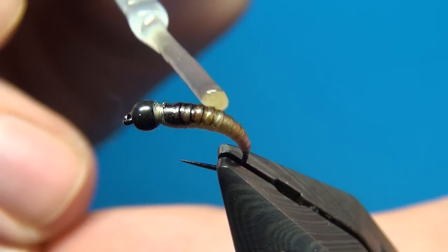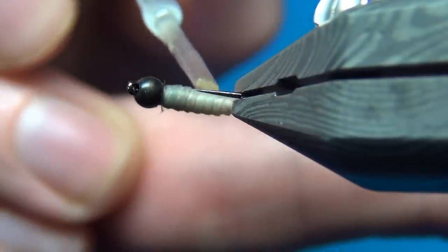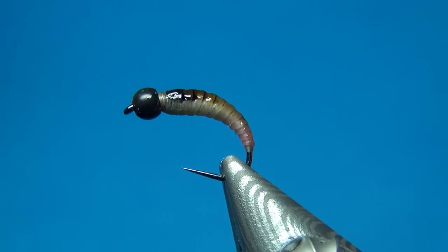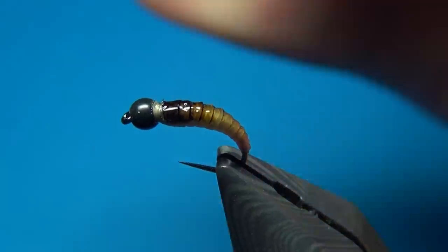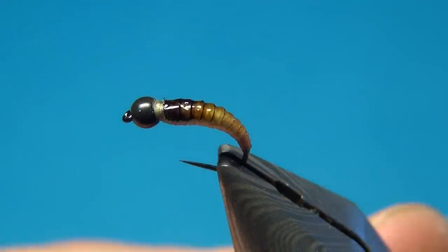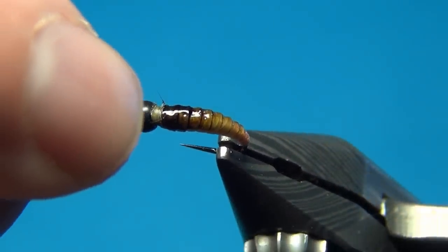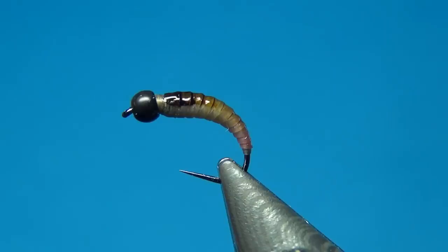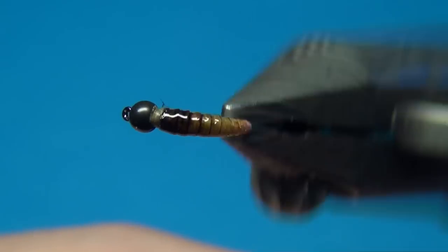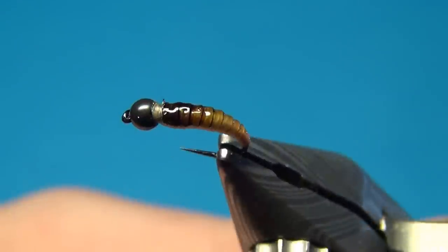And then to set the color I'm going to lay down a thin coat of varnish all over. This will also make the back really shiny and buggy looking. It also brings out the segmentation as well as the color. So there we have the back. This is starting to dry out just a little — if you leave it the time it sets, you can see some slight holes here, but if you leave it to dry this will blend in together and make for a nice uniform surface on the fly. So there we have this gradient — now set it to dry.